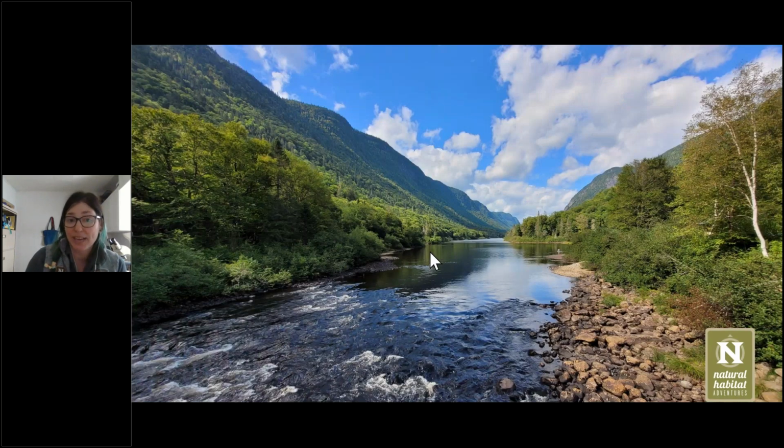From Lac de Lage, we have another park to explore still, which is the Jacques Cartier National Park. And this is the river here that runs through the park. It is, again, surprise, surprise, a beautiful area. It has some rapids, it's got some slow moving rivers. It's a great place also to see birds. If you're a birder, we see over 130 bird species in here in the summer.